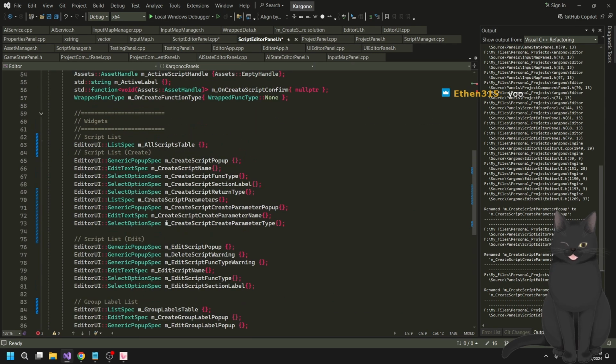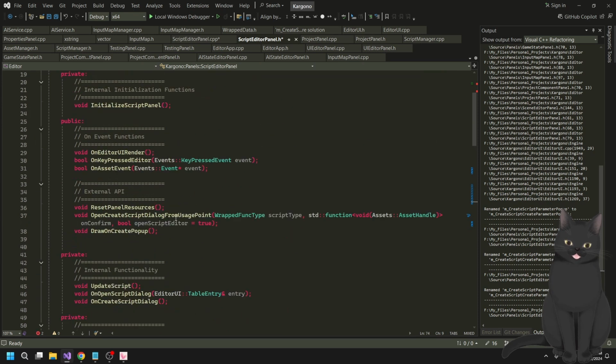I'm trying to think about something right now because I think these names are getting ridiculous. So I'm trying to think of a way to maybe package them together so they're not so ridiculous. Create script, create parameter. Instead of this, we'll do maybe create script widgets.